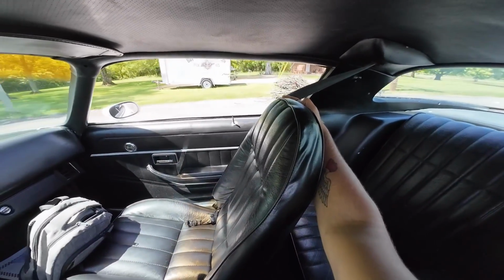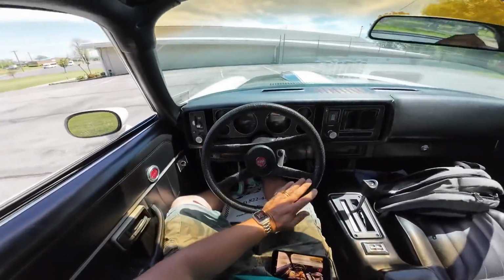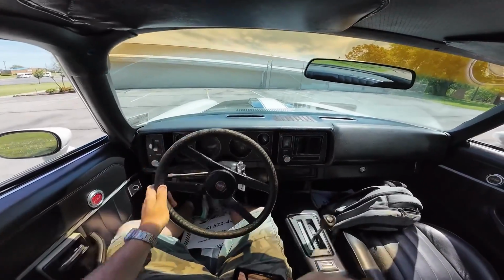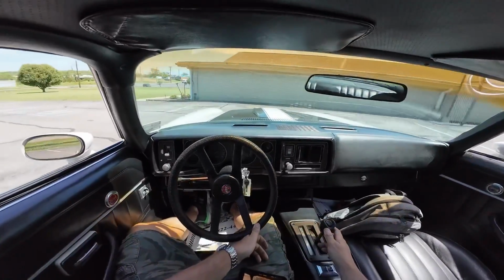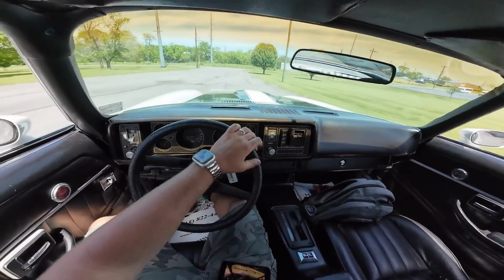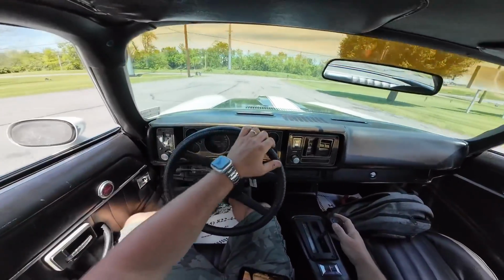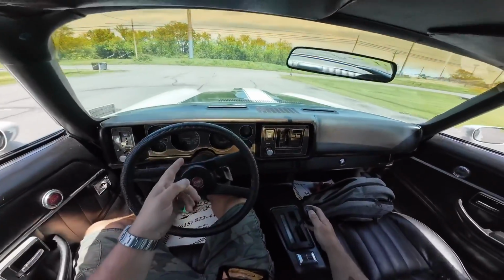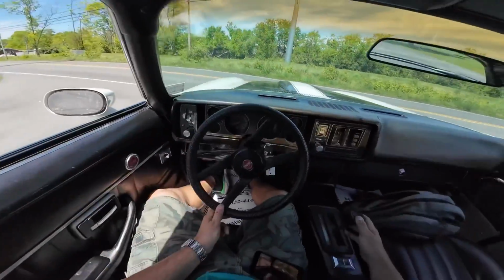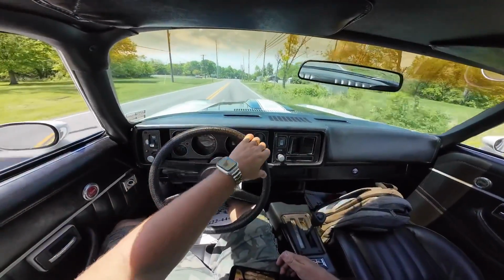Found a nice little flat grassy spot. It's real dry here, so in the shade over there too, which makes it a lot easier for me to pick out flaws for you, because when we're in the sun there's a lot of shadows and it's just really hard to see stuff with how bright it is, especially on like a white paint job. Now I can hear the speedo cable. It's making that noise, and the brakes are still pulling to the left, so it means they're grabbing a little bit more over there.